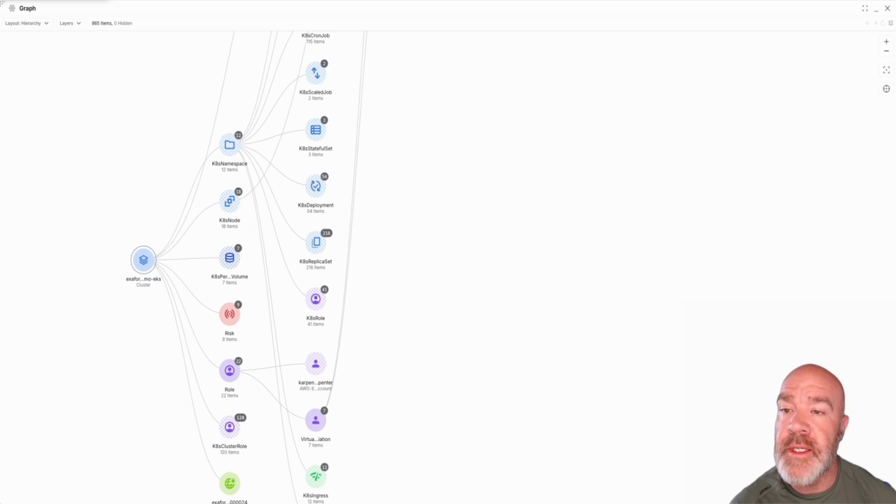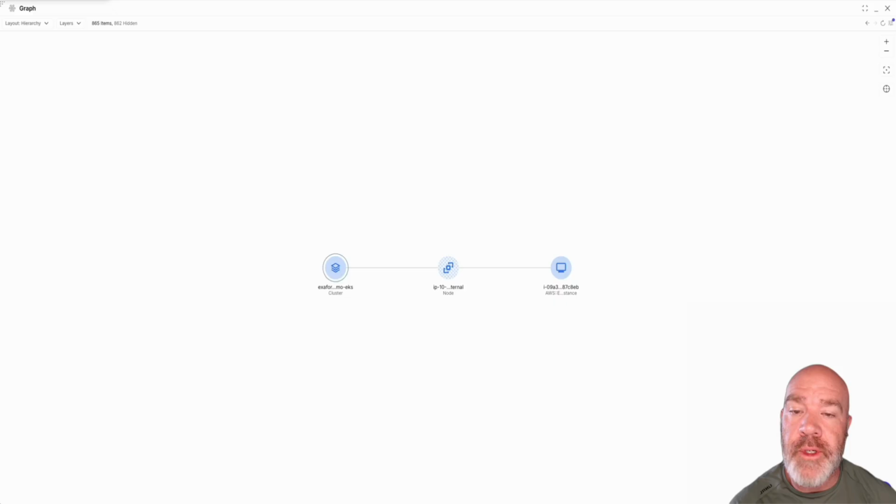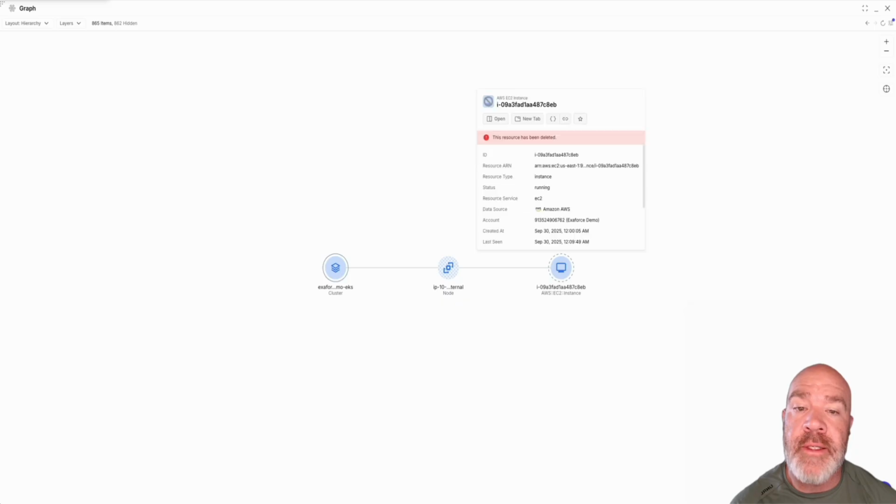So namespaces, the nodes, and I could open up nodes and it'll pop out each one. And I could unaggregate these as well. Like, hey, I only want to see this one particular node. Maybe there's something I want to learn about, like its entire chain inside of here. And as I open that up, what you'll see is that we now have the cluster, the node, and then you can see what EC2 instance even has backing it.